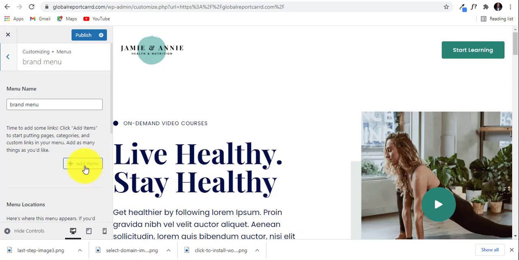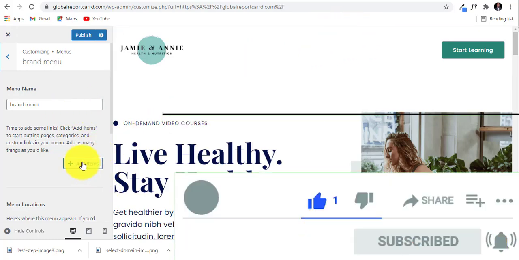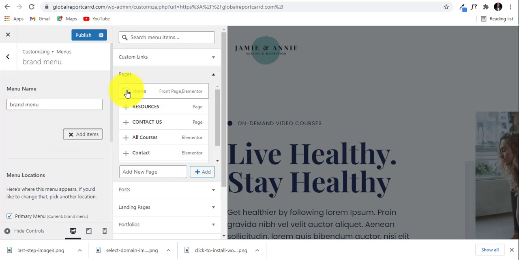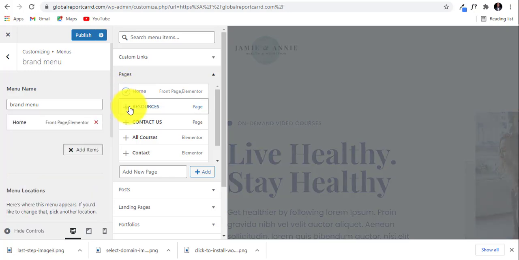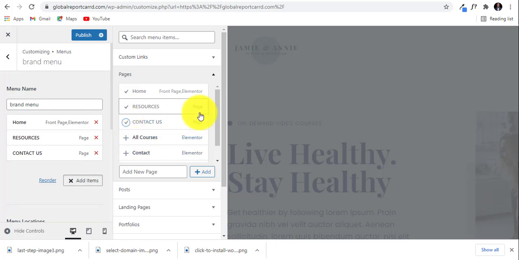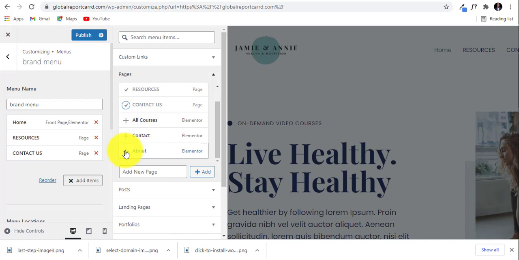If you look at my header, there are no menus right there currently. So click on that plus button to add items. I click on to see my pages: home, resources, contact us. I don't want all courses, so I think I want about.